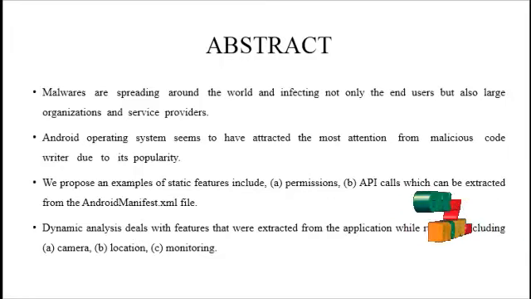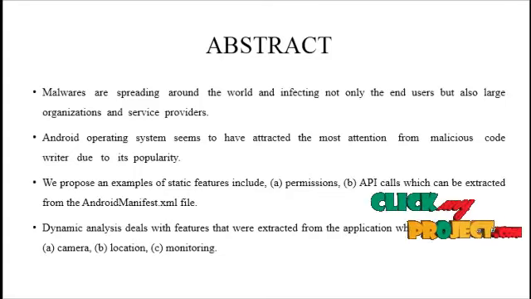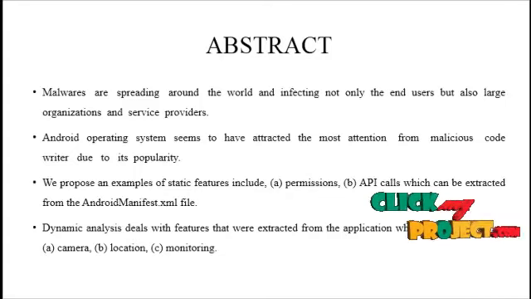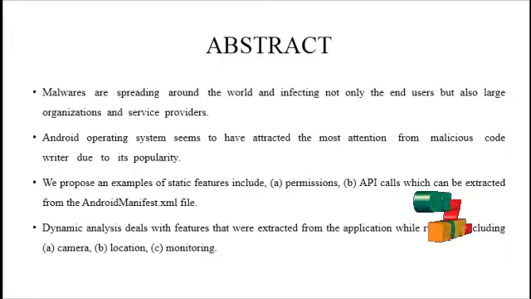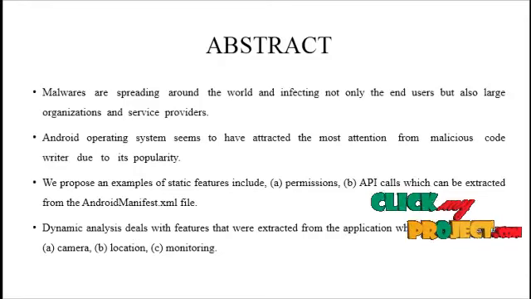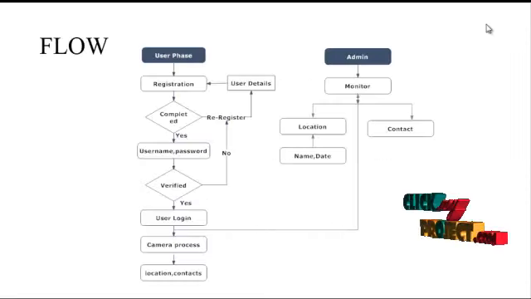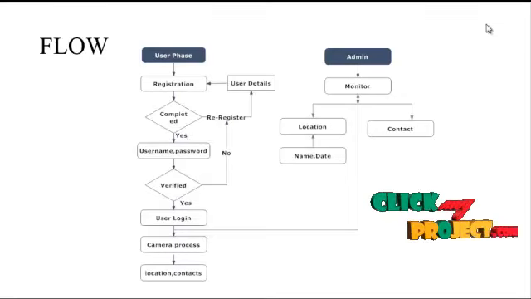We are using an intelligent approach for Android malware detection with the help of permissions and API calls. The step involves finding the most significant permissions and Android programming interface, which is called API, that leads to efficient discrimination between the malware and goodware applications. Let us see the flow of our project.